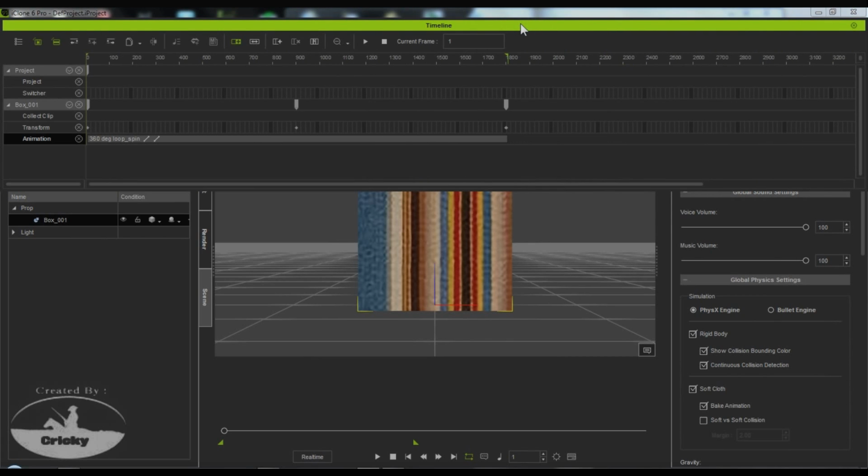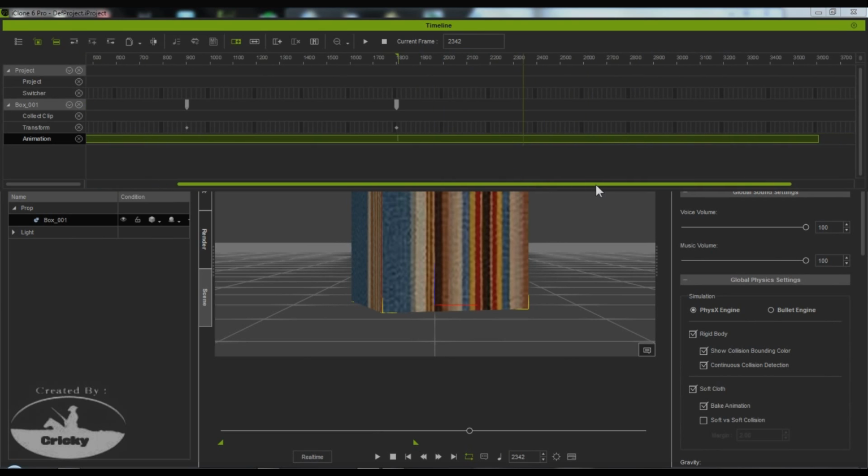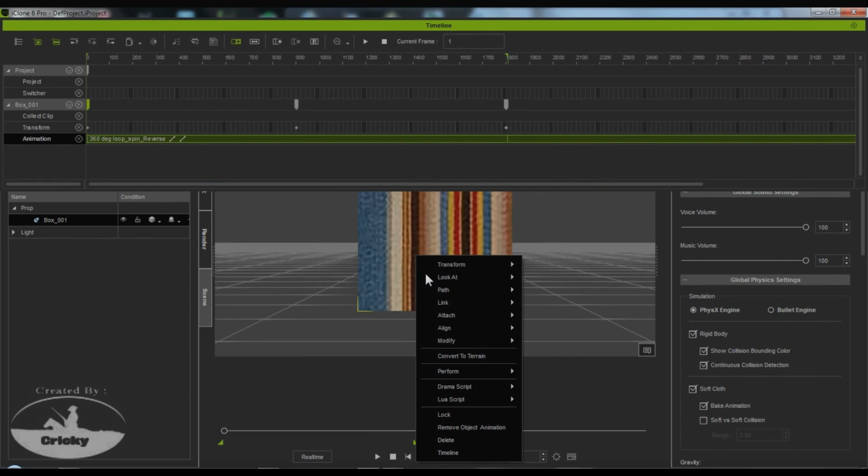I can take this and either speed it up using this key or slow it down using the same key. Shrinking it speeds it up, stretching it slows it down, or I can loop it. Take loop, grab the end of it, and there you go. Now that's two of the same command in a row.